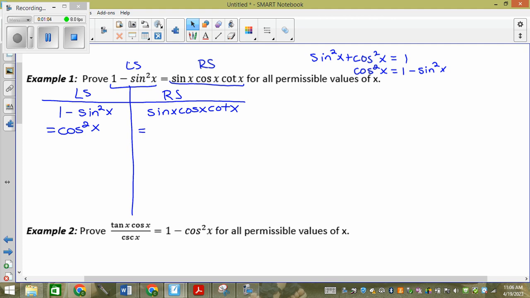See, look at him. So we'd have sine x. We'd have cos x. And then we have cos x over sine x. Now what helps people sometimes is if I have a partial fraction here, if I write these over 1, it often helps people. So I'm going to write these over 1, and I put them in brackets to show it's multiplication. Now, if everything is multiplied, can I cancel stuff off? Yeah, because they're all single.